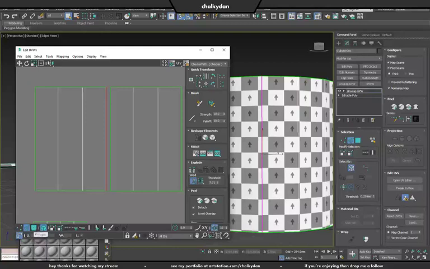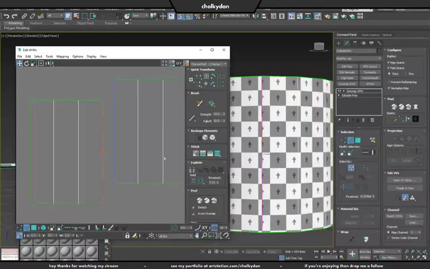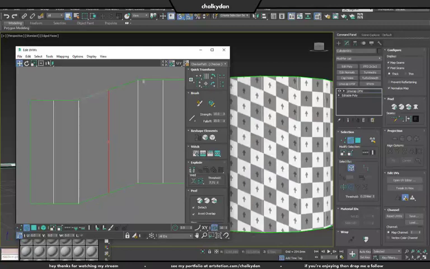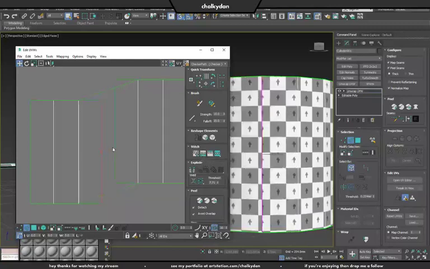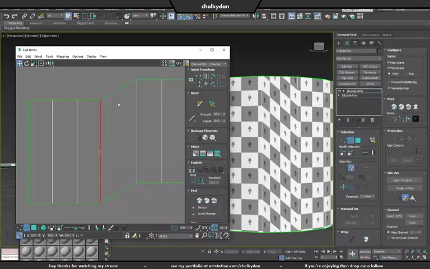This might be more obvious if I move this up here and then do Average, and you can see it bent these two polygons into place to do what you just asked it to do, which for what we want, a straight unwrap, is not very useful. I'll leave these where they are, but the next one is Stitch to Source. Instead of averaging it out, it's just dragging the next polygon along to it, which is also not very useful.